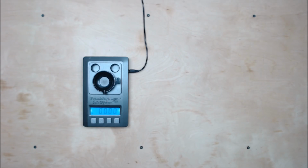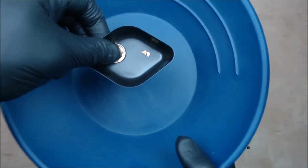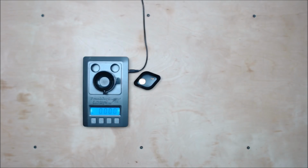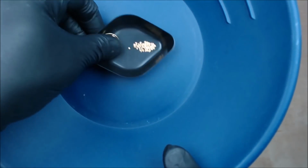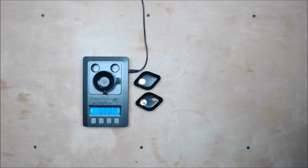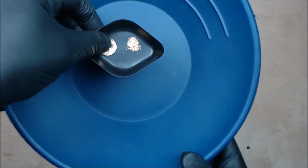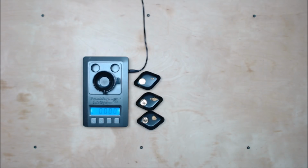And in the +10, I did find some gold. 2 little nuggets right there, so pretty happy with that. And then in the -10 +20, even more gold. A nice little pile of chunky gold. All this gold is really, really chunky. And for the -20 +40, even more gold. A nice little pile. This stuff is pretty flat, so it was a little bit difficult to get out, but there is a lot of it there. Probably 40 to 50 pieces.